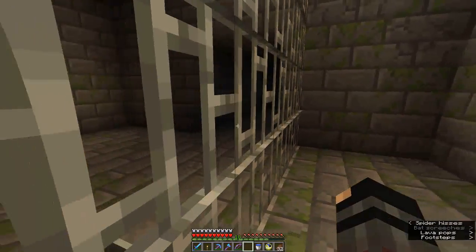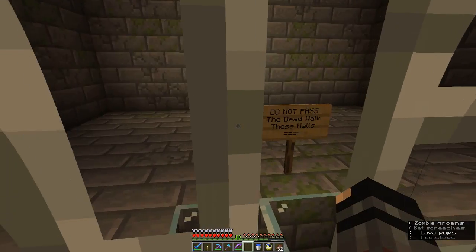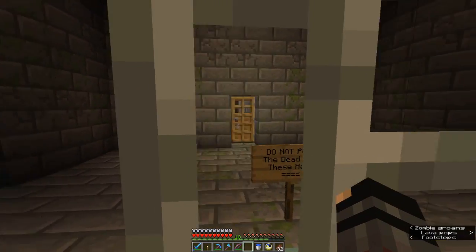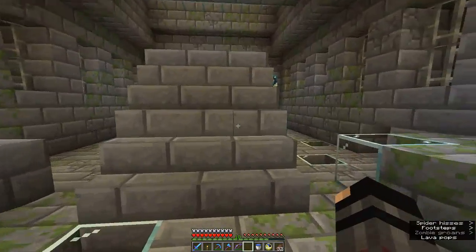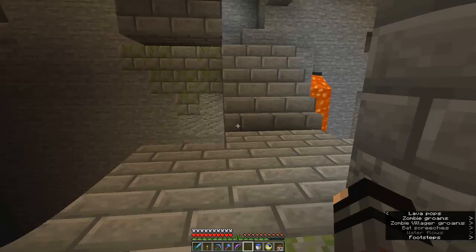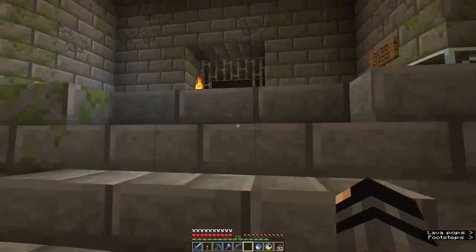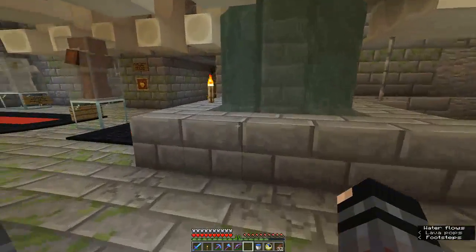And then in here, we've got this massive caged off area, which is like, do not pass. It's too dangerous. The dead walk these halls. Now, I've really not explored that area anymore, but I just wanted to stop mobs coming through when I was going through here. So that's that little area. I left the lighting pretty much as it is. Go through the gap there.